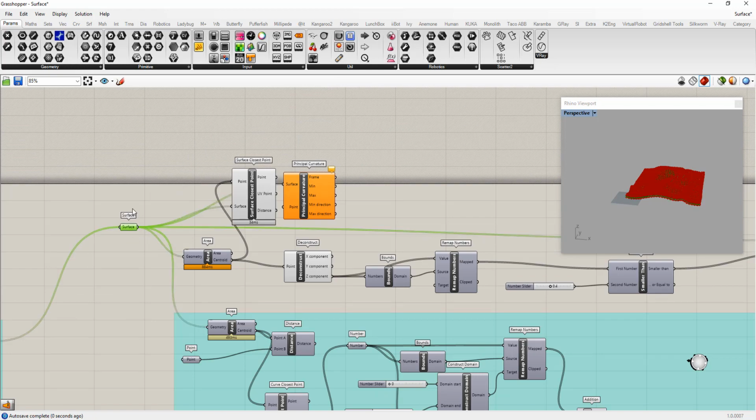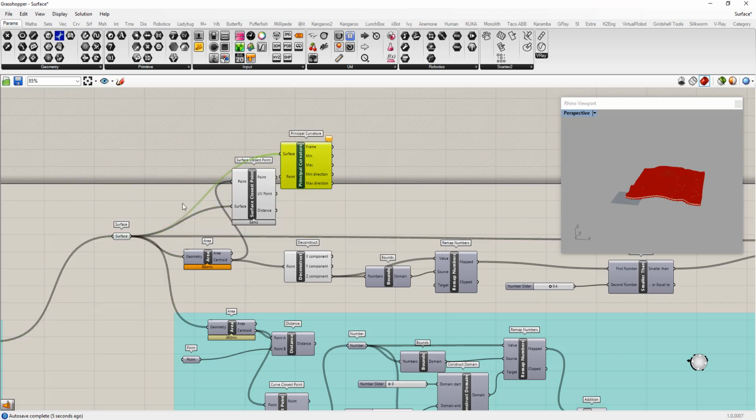We use this surface, that UV point. Then we can use, say, like the minimum curvature direction.